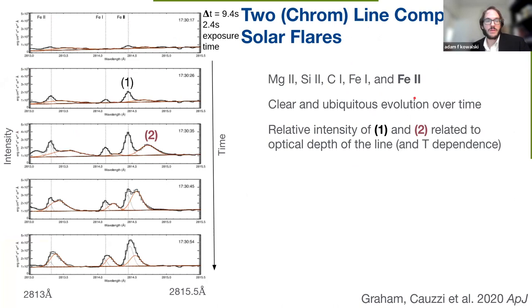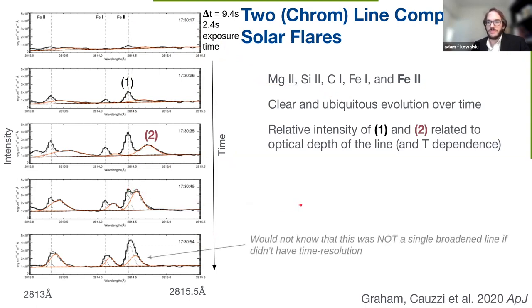But then came better observations of a different solar flare with higher time resolution. This observation had spectra every 9.5 seconds. Here I show a sequence around that iron 2 line, a total of about 45 to 50 seconds. You see first the emission pops up around the rest wavelength, and then about 10 seconds later, you see the redshifted component become very prominent and very broad. It eventually reaches the same intensity as the emission around the rest wavelength and becomes less and less redshifted.